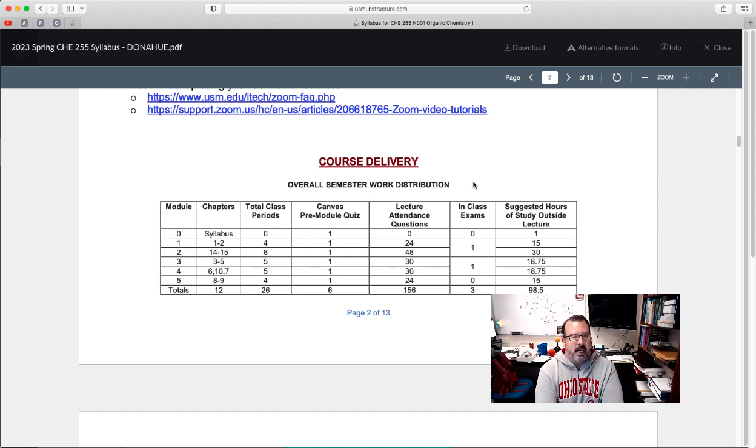The number of exams, so you have 3 exams, 2 of them during the semester, so after Module 1 and 2, and then after Module 3 and 4, and then you have your final exam. And then some suggested hours for studying outside of the lecture. Again, for every hour of in-class lecture, you should be spending 2 to 3 hours outside reviewing and studying the material.